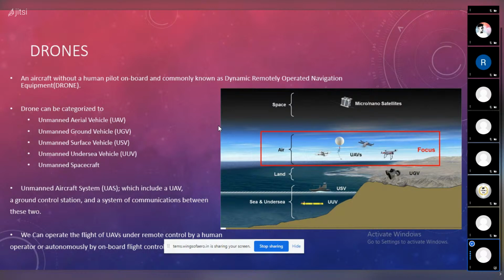So what does the UAV consist of? It consists of the UAV itself. There will be a ground control system that will be used to control that UAV. It can be in a remote place or in line of sight of the drone itself. Line of sight means that the person operating on the ground can see the drone himself, or it could be a control center very remotely placed that is controlling the UAV.